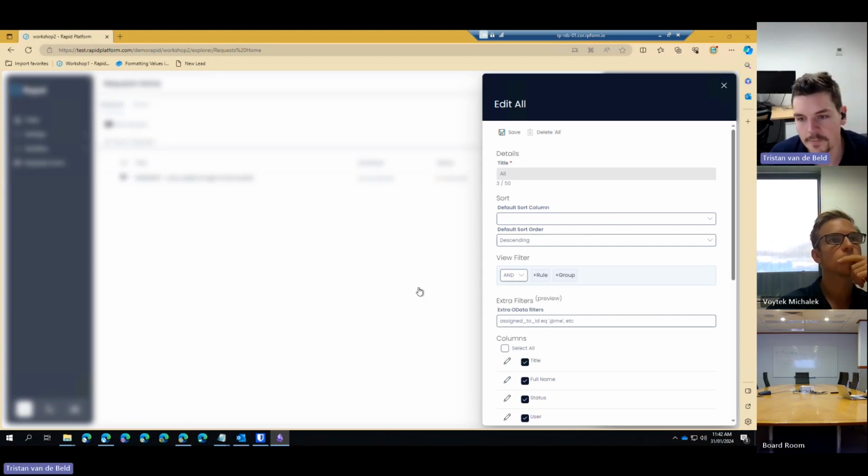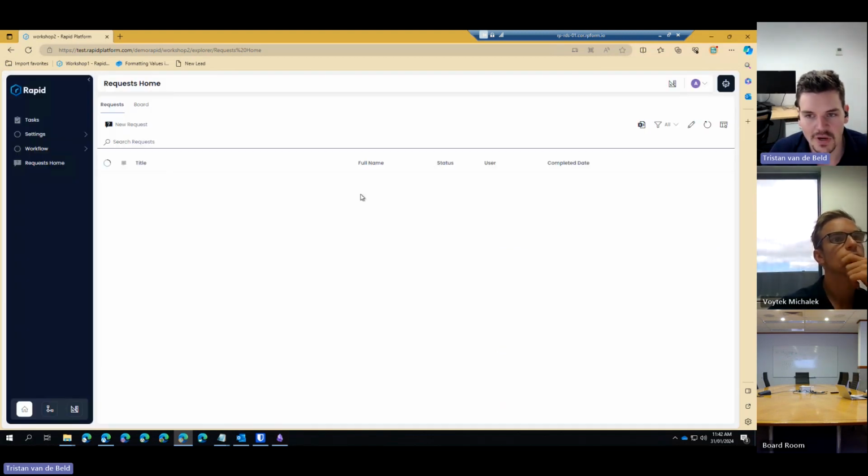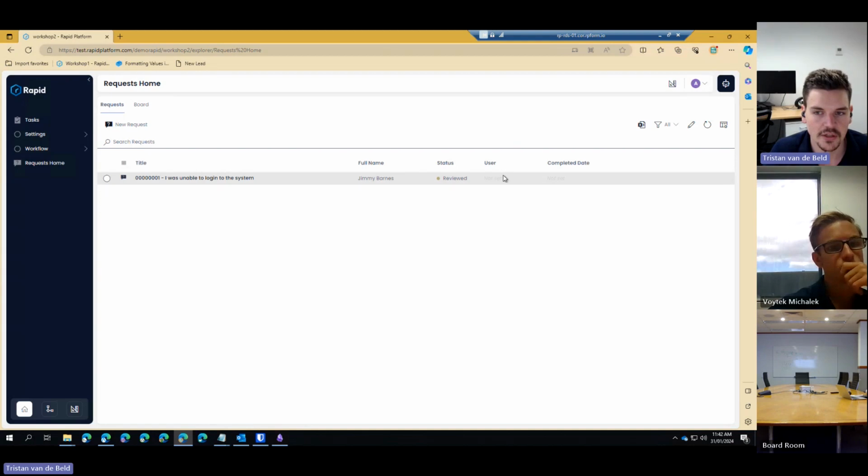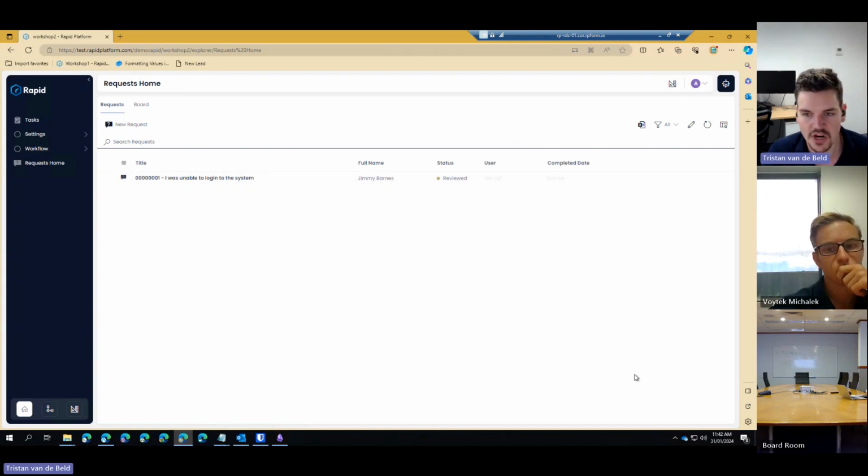Yeah, and that's what this one over here shows. So the example OData filter they put in there is assigned to equals @me. In this case, if we wanted to only show the requests that have a user who is currently logged in, you wouldn't do assigned to because the column's not called that. The column's called user. So you'd go user is equal to @me, and that will look at whoever's currently logged in and just show the tickets associated with them.